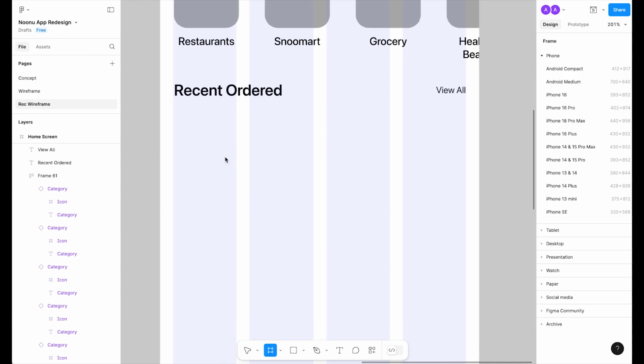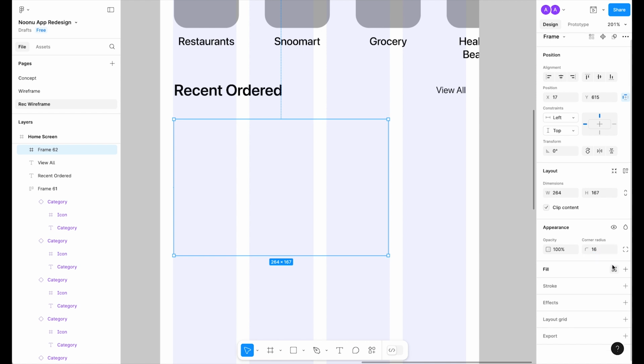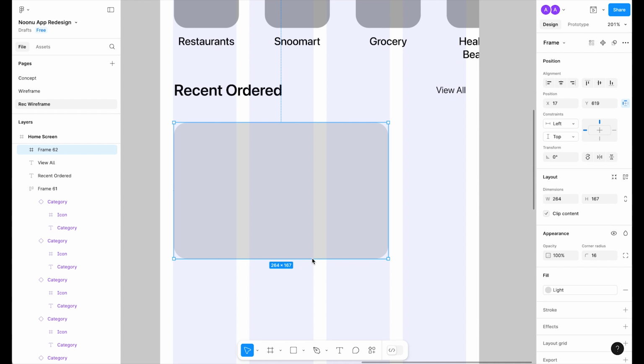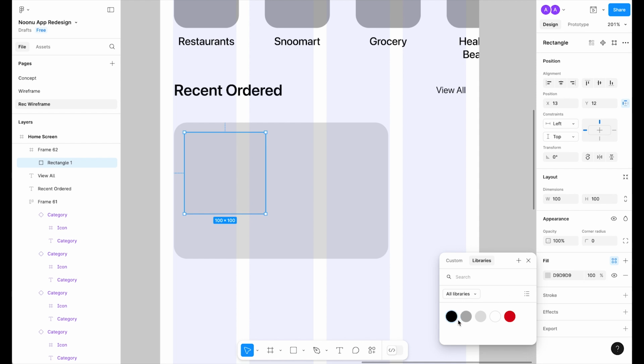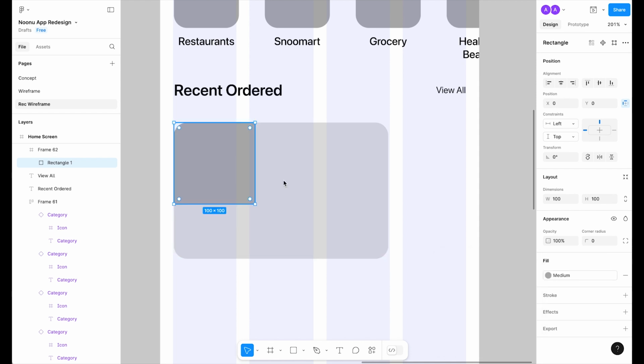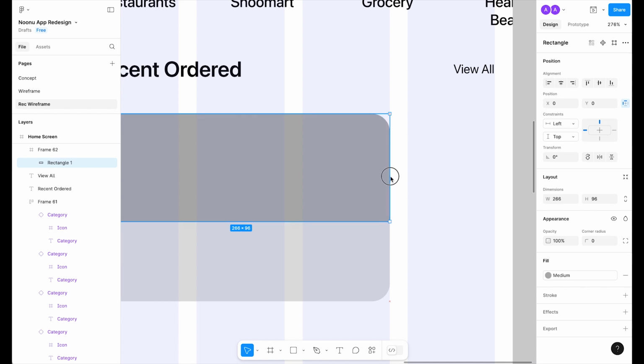Okay, so now we need to create card, and let's create the main card. Okay, so select frame and let's make it 3 column wide, and for the corner radius let's try 16. For now we will just assign this light fill so that we can see the changes. And okay, so the next we need to select rectangle tool, click, and it will create rectangle. Make this dark. And okay, so for the rectangle height let's use 96. Let's try to make sure it's properly aligned to the grid.